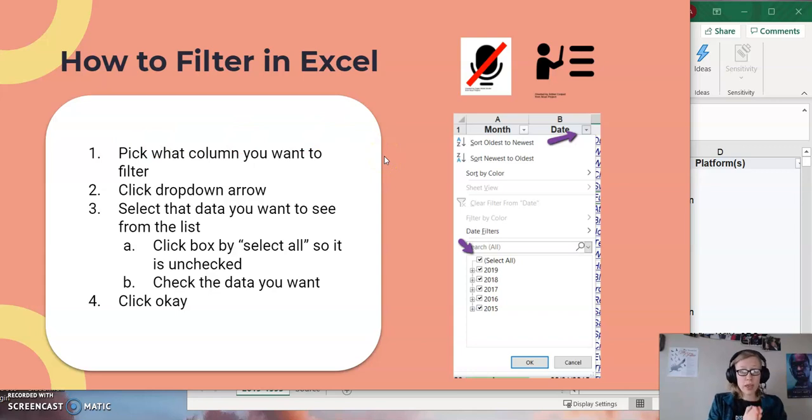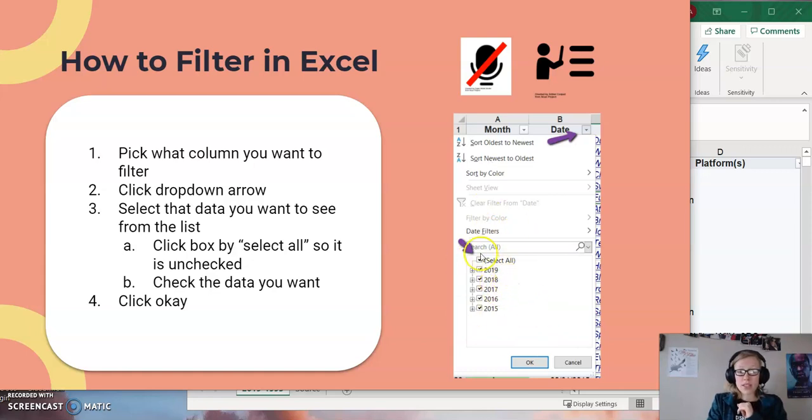You're going to choose what column you want to filter. Just like in sorting, you have to choose one column to use. Click on this little drop-down arrow, and you're going to get all these options. You can actually sort when you filter too. That's a good way of making sure that you don't accidentally screw up your data. So I highly recommend using filters when you sort too.